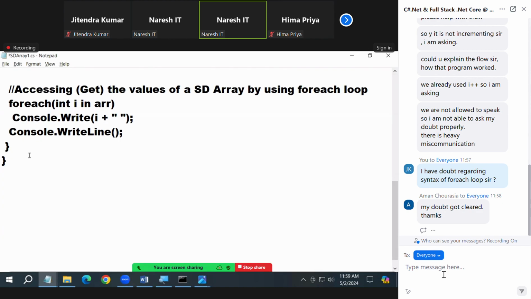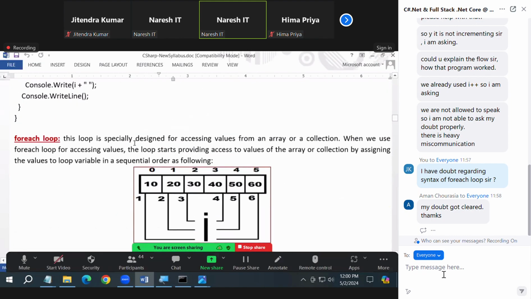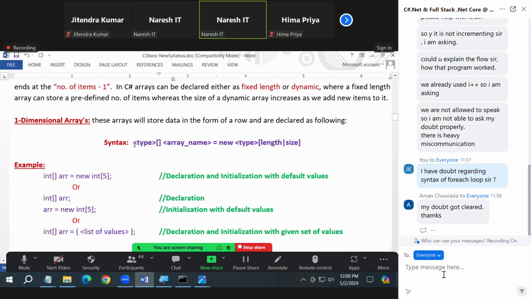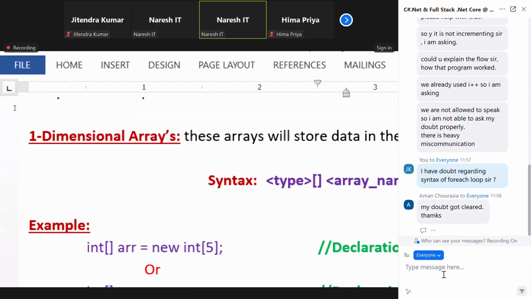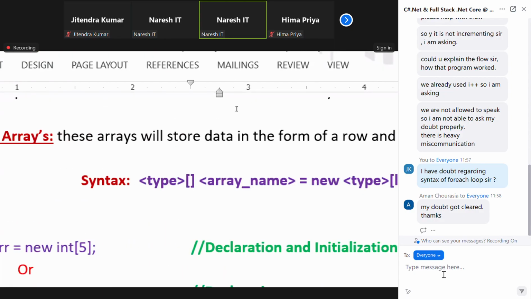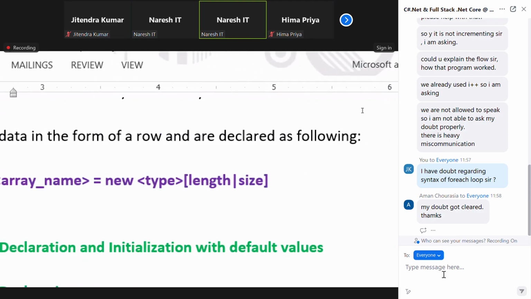Okay, this is about the for loop and for each loop difference that we have. So guys, see there. First I started the discussion about what a one-dimensional array is. There will be a form of a row and it is declared like this.